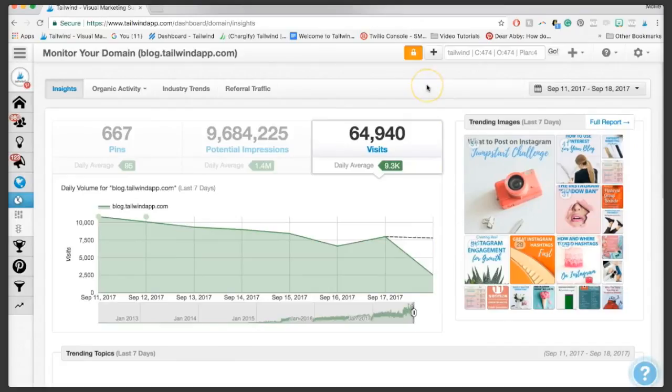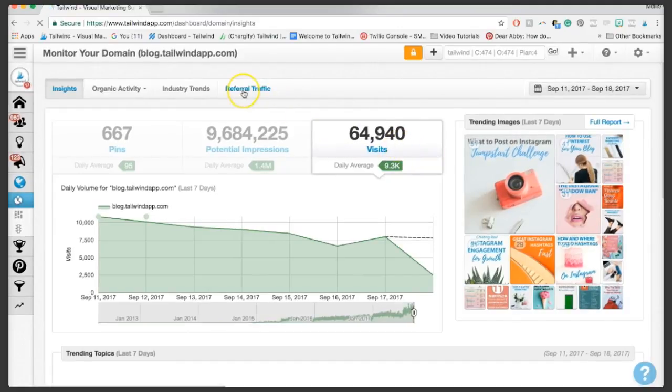And so if in your dashboard you're not seeing a number for visits, it's probably because you haven't synced Google Analytics with Tailwind. Highly recommend doing that, and you'll know you haven't if there's a little red triangle, like a little warning sign right next to referral traffic. So if you just go ahead and click on that, you'll be prompted to sync your Google Analytics. It'll take a couple of days to pull all of that data, but it's totally worth it. And then once we have that information, we'll be able to calculate your visits for you.